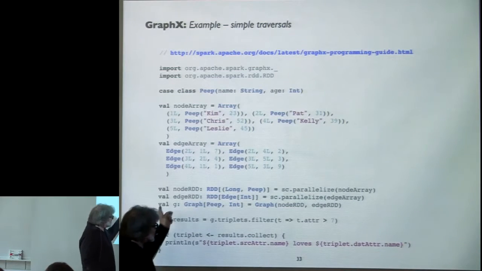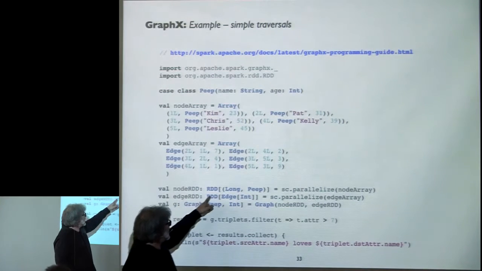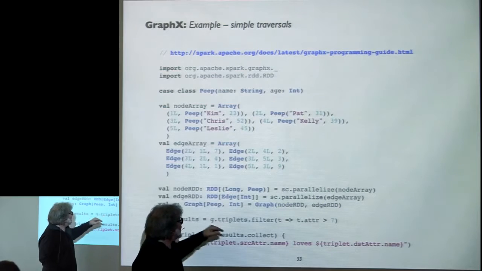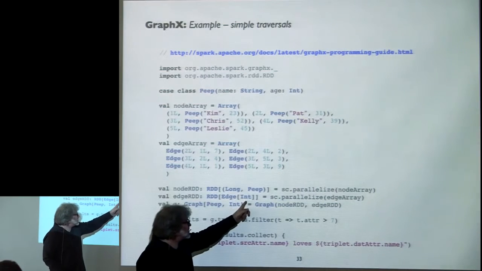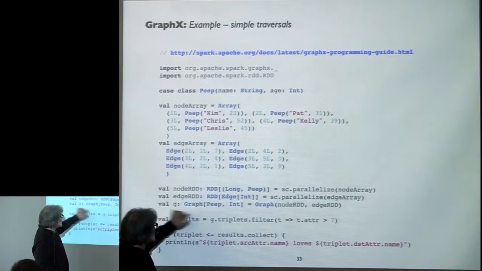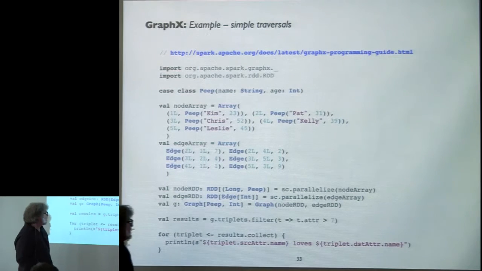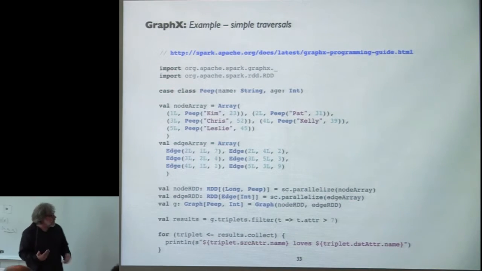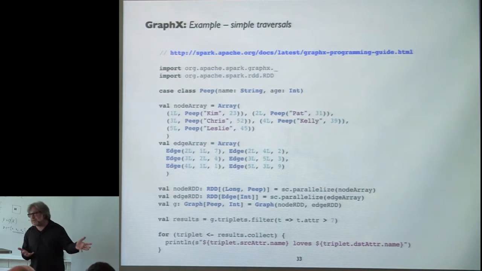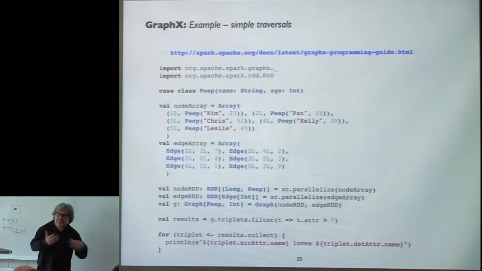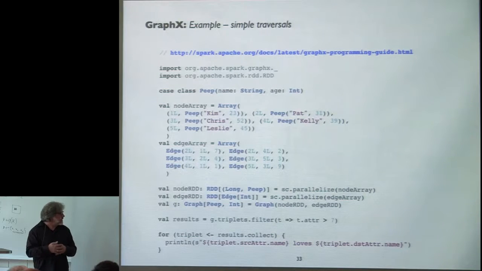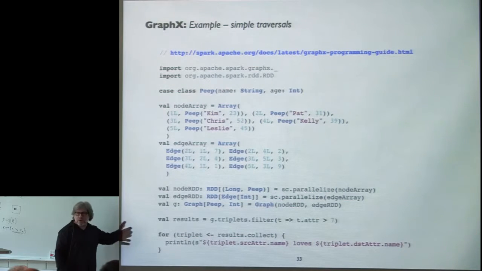So you've got the type signatures for the type of data at the node and the type of data in the attribute on the edge, and that's the type signature for your graph. And then you could start to apply functions to the graphs, and the result sets that you get back from applying those will be RDDs. So there's a very nice tie-in between what you would do in Spark, whether it's Spark Streaming or Spark SQL or any of these, and how you manipulate graphs.